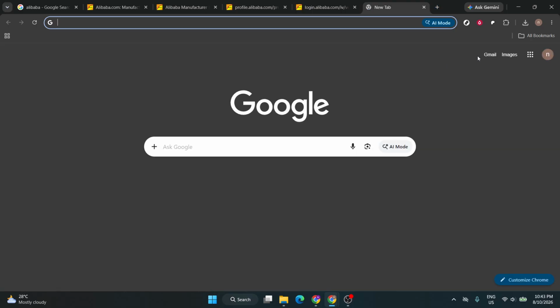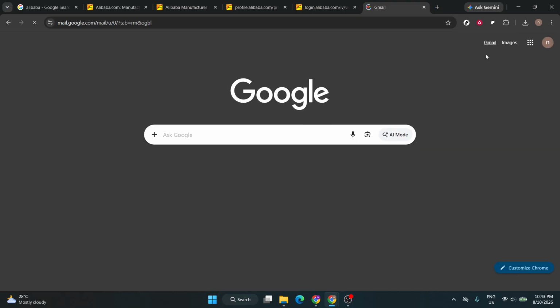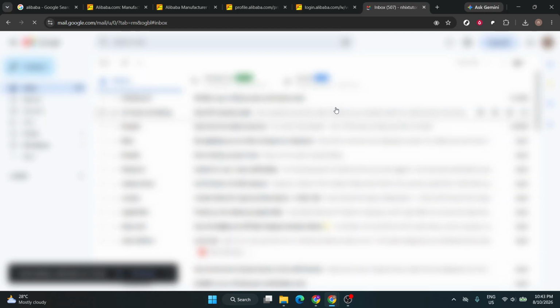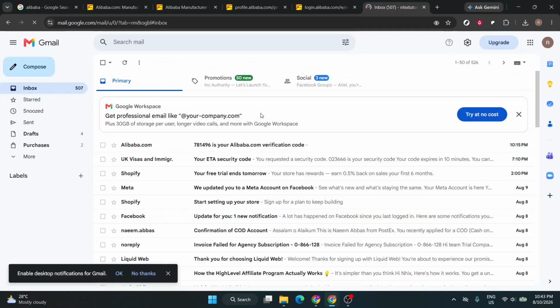After that, Alibaba may send a verification code to your email address. Go to your email inbox, find the code, return to Alibaba, and enter it in the required field. If you don't see the message right away, it can help to check your spam or junk folder and wait a moment for delivery. Once your identity has been confirmed, you'll be taken to the page where you can add the phone number.